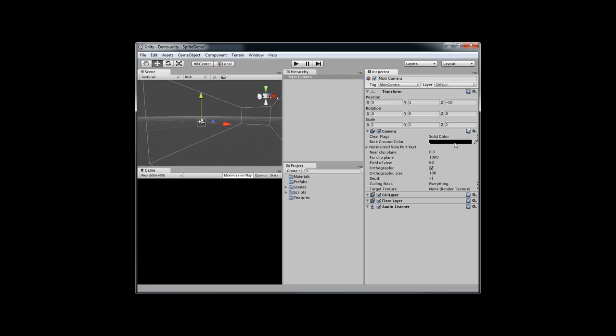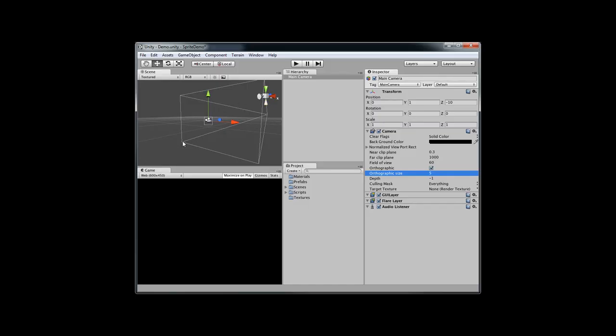Now, from there, we want to set our orthographic size. This is just basically how many units is our camera and our scene. We don't need a very large scene because it's just a small demo, so we're going to go with 5. Now, if you look, this box represents the camera's rendering area.